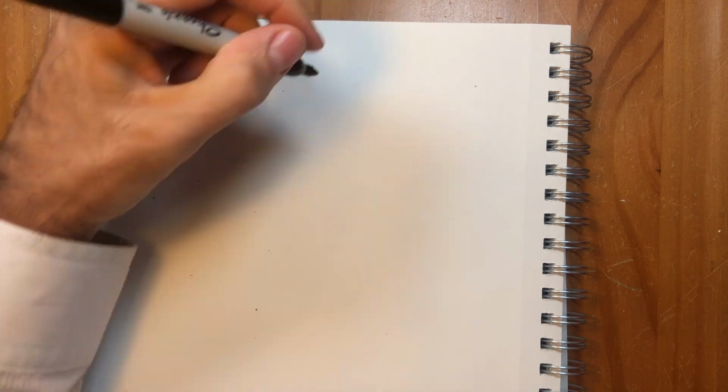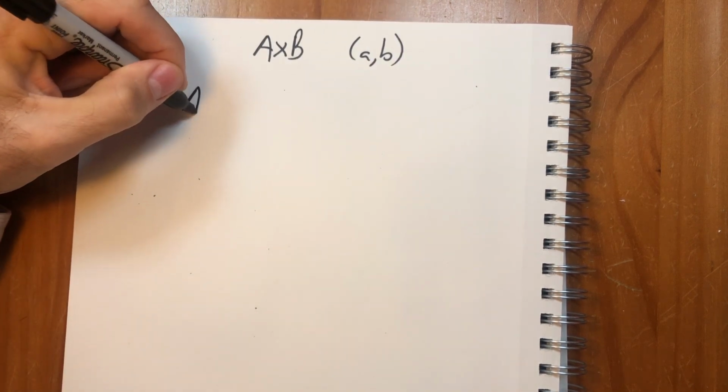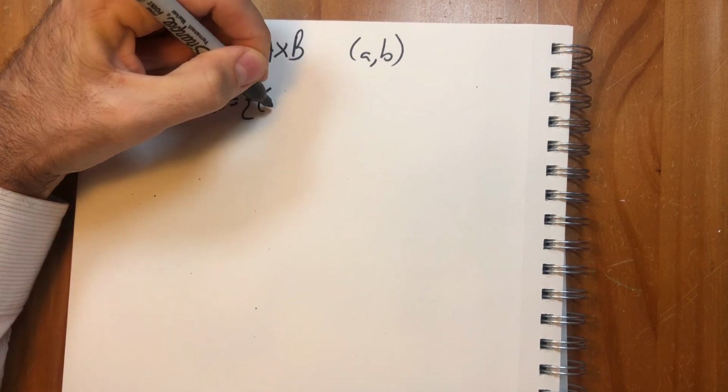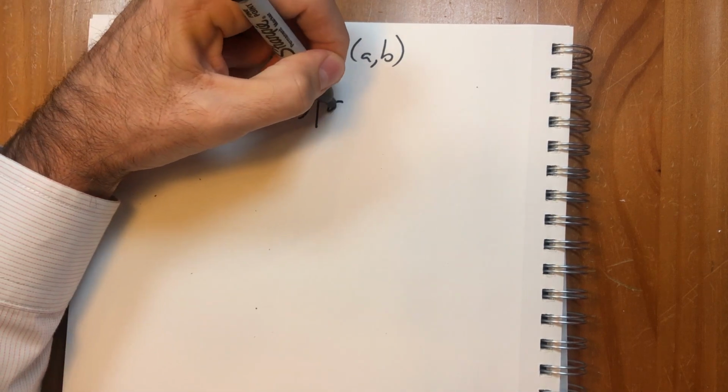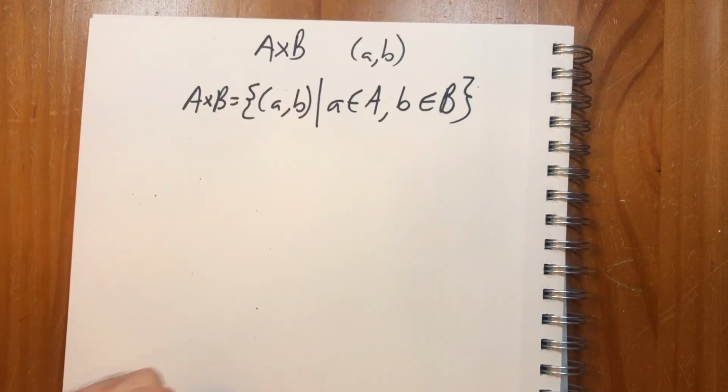Another way of forming new sets from old ones. It's something like crossing one set with another. With two sets, this seems pretty straightforward. The Cartesian product of two sets, A cross B, is the set of all ordered pairs (a, b) for which a is an element of the set A and b is an element of the set B. So formally, it looks like this.